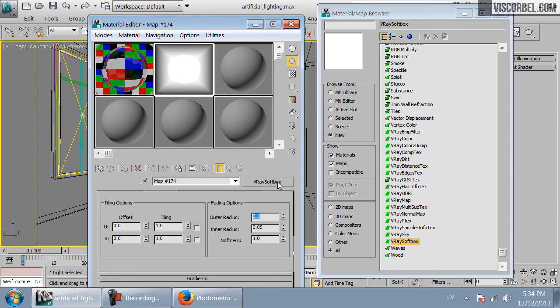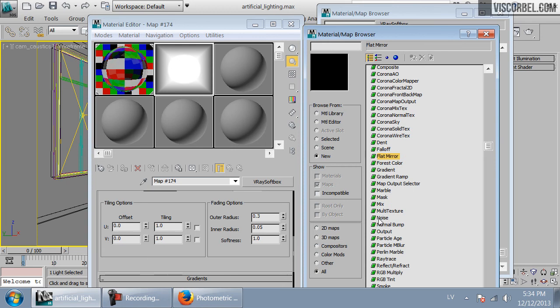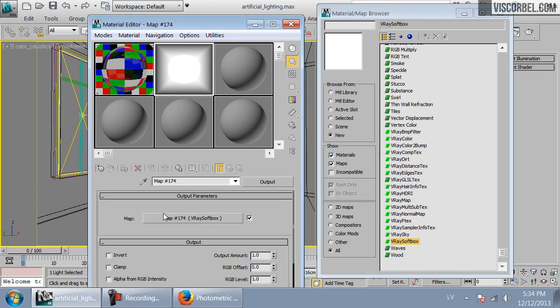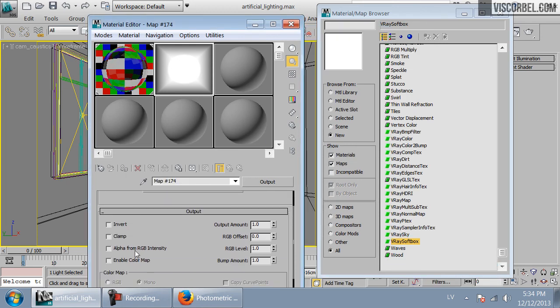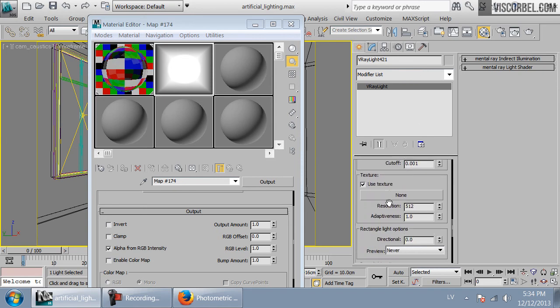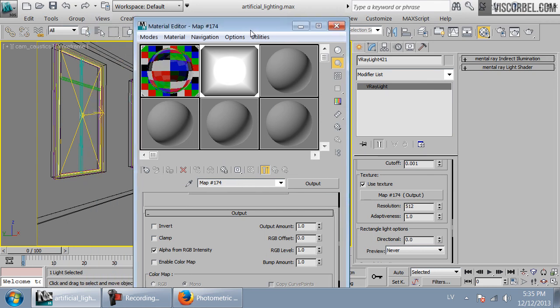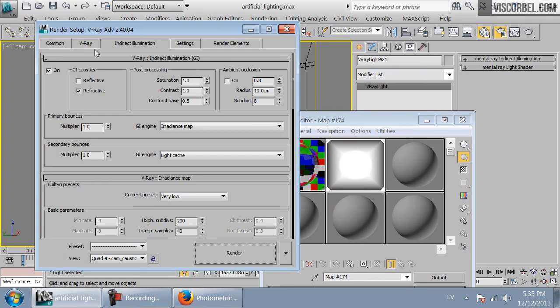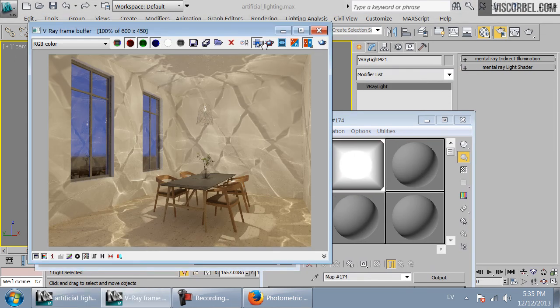And also I want to make sure these black parts are transparent, so I'm going to run V-Ray softbox through an output map and create my alpha from RGB intensity, so the black areas will be transparent and invisible.